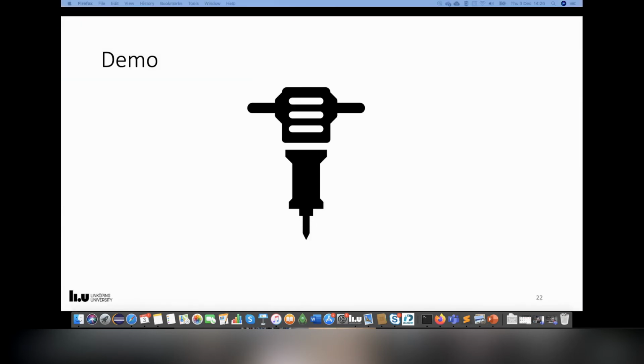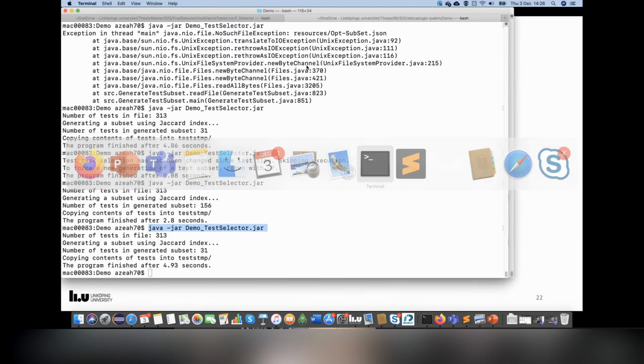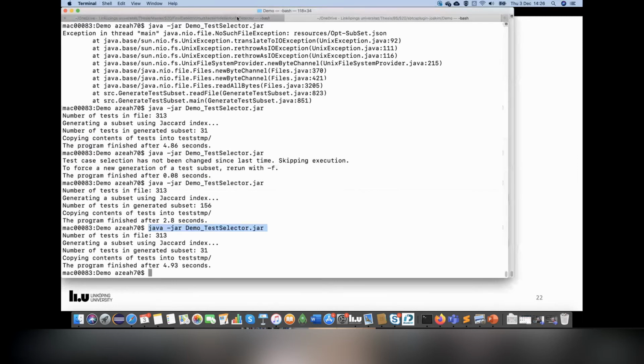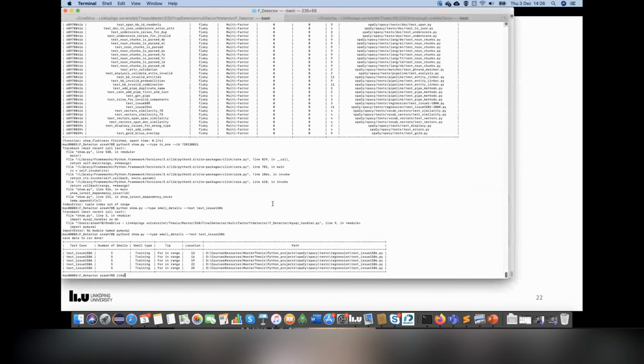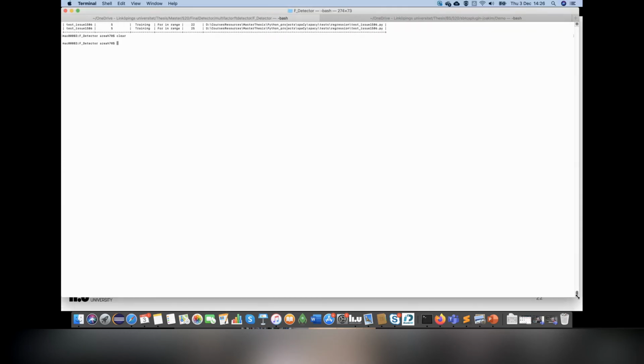Now I will demo the tool. So it's a command line. Let's see if we want to see the high-level image I showed with the detector. So we do this.